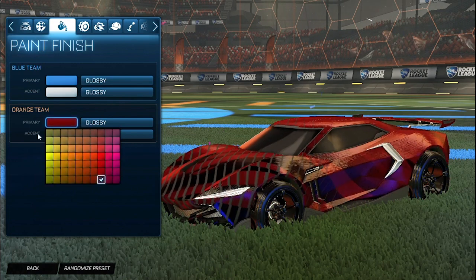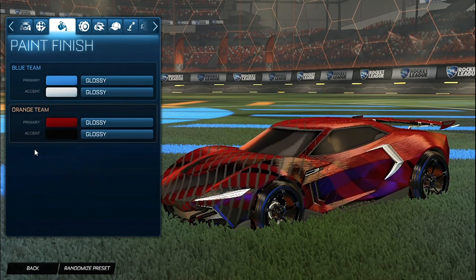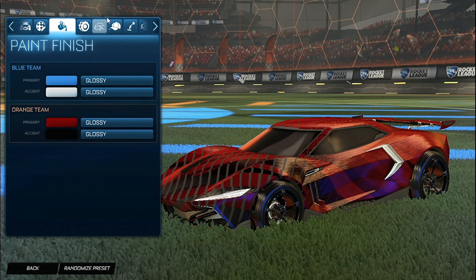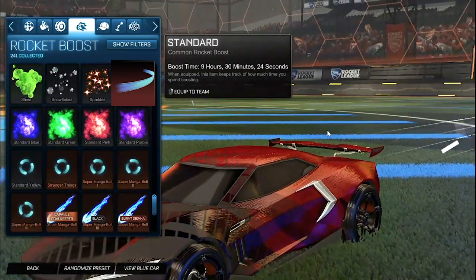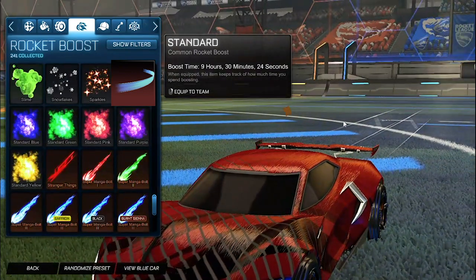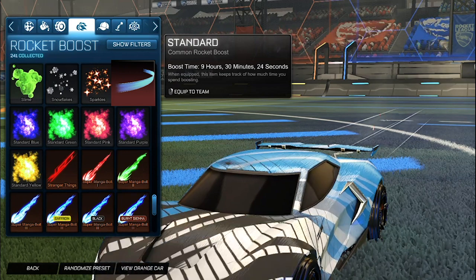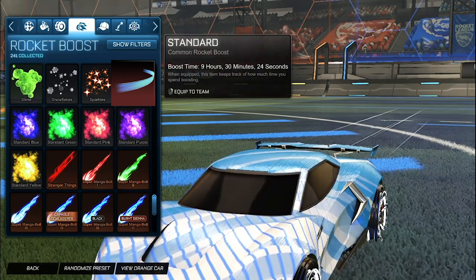And then for this orange side, we have a nice dark themed car design here, especially with that black 20XX going throughout the whole car. It looks really clean. For the boost, for both sides, we do have the black ion, matching this side really nicely, and especially with this side as well. I kind of like that black ion. It's like an invisible type feeling, so it looks really good.